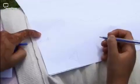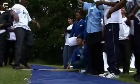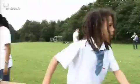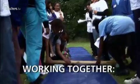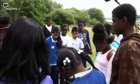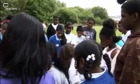The orientation of the camp established, they must now work together with the other group to bridge the river and reach their vital equipment stored in the warehouse on the other side. Do you think that's going to be stable, or you think it's going to fall? How about you stick it on together with some tape? You want to try now? Got masking tape as well.